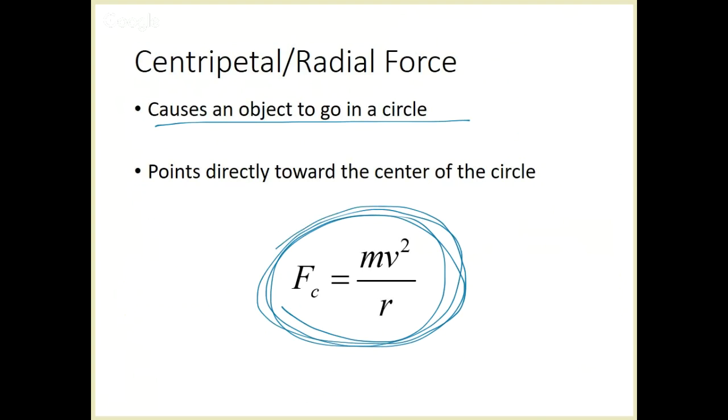Now, it's not a brand new flavor of force. It's not a brand new type. It's one of the types that you're already familiar with, one of those types from the usual suspects list. But those forces can act as the centripetal force, and you can set them equal to mv squared over r. One quick note, m is the mass of whatever is going in a circle.